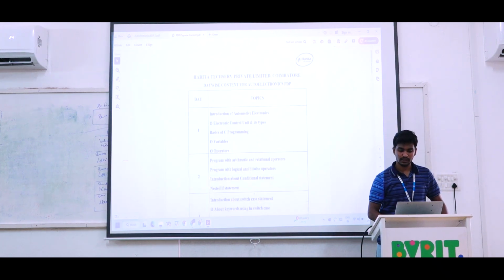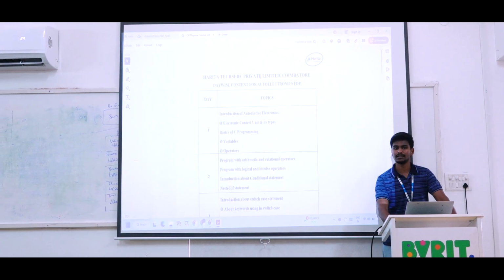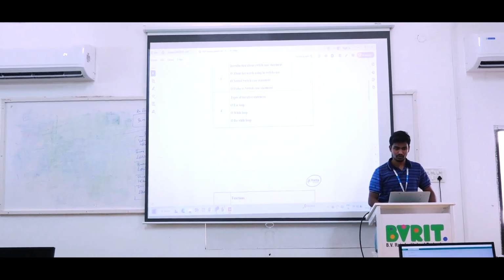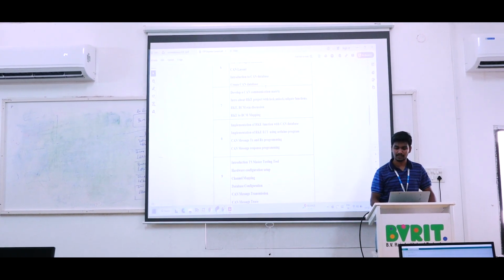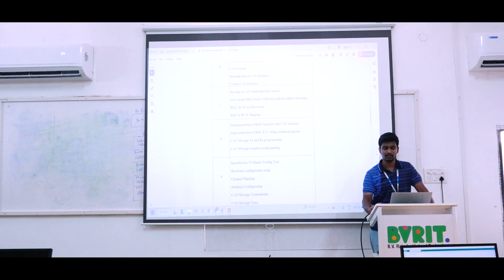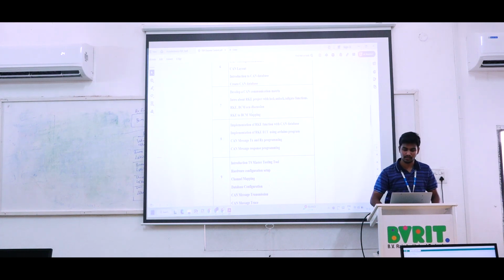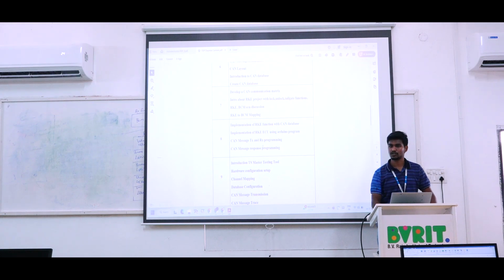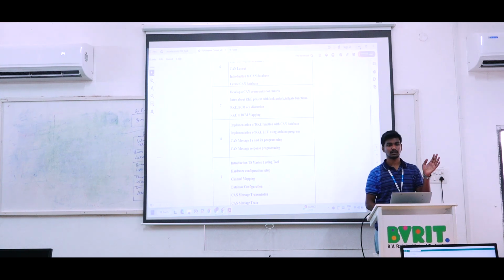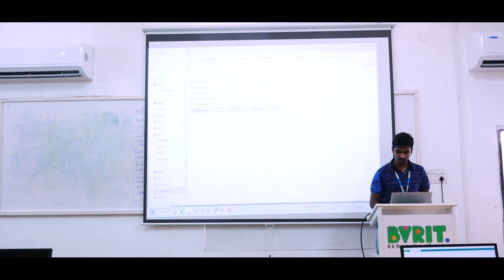So first of our FDP syllabus, we have covered C programming, then CAN protocol, and then development of the CAN matrix. Now we focus on the RKE and BCM discussion and then RKE to BCM mapping. So for the CAN TX and RX programming and then message response programming, we will take the help of our real-time coders to transmit some values, and based on the values it is going to respond with some values. With the help of the Arduino and TX master, we will see the transmitting and receiving.